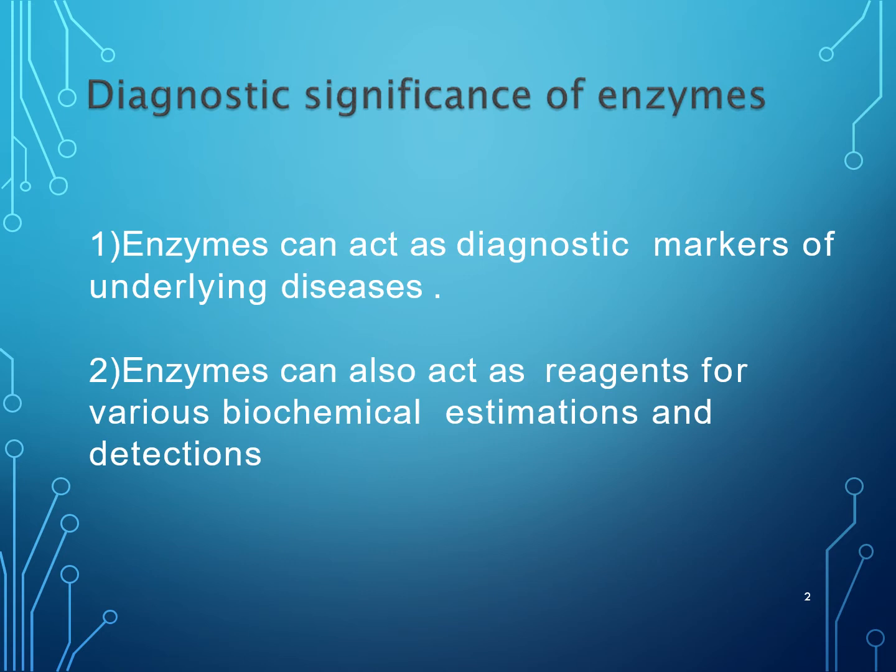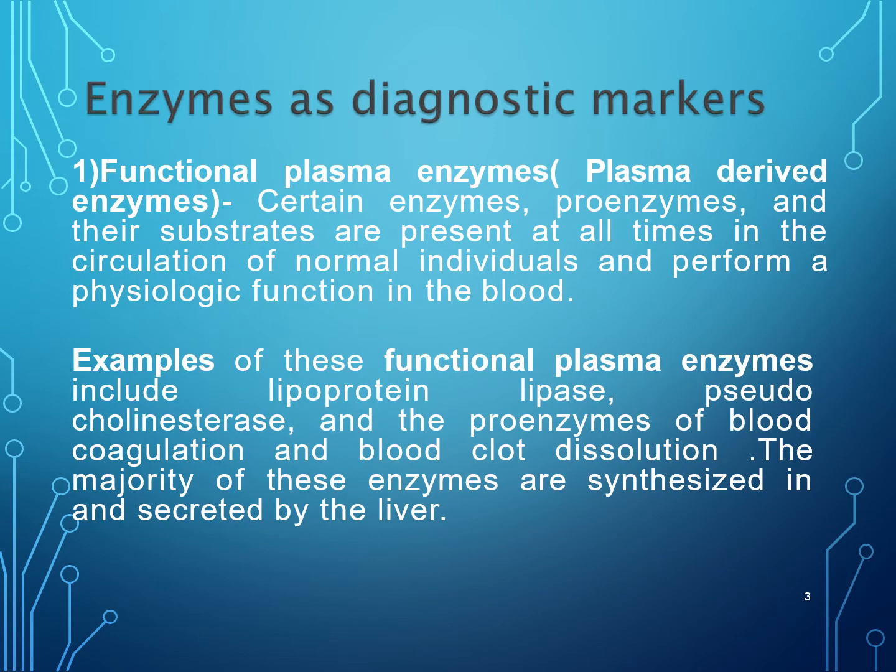So what is the diagnostic significance of enzymes? Enzymes are diagnostically significant because they can act as diagnostic markers of any underlying disease. Enzymes can also act as reagents for various biochemical estimations and detections, and we have done some enzyme-oriented experiments in practicals also. As diagnostic markers, there are two types of enzymes based on function: functional plasma enzymes and non-functional plasma enzymes.